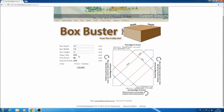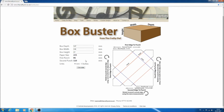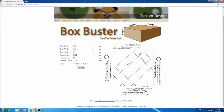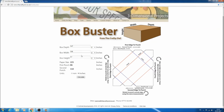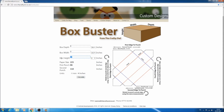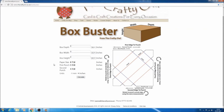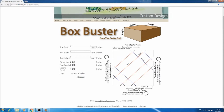This would be the paper size, the position for the first punch and for the second punch. But before I show you how we make our box, I show you again the measurements in inches. We just change here from millimeter to inches. Our 14.7 would be 5 3/4 by 4 1/4 by 5/8. Again calculate, and here are the measurements for your box in inches. So we write them down on a sheet of paper and we can get started to create our box.